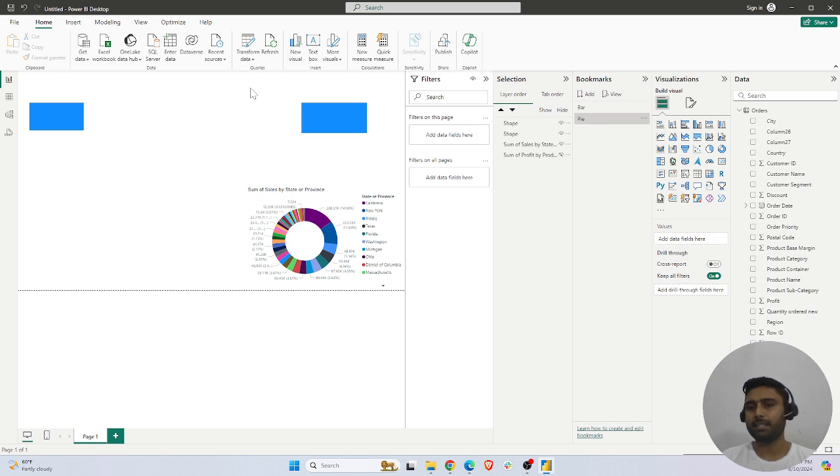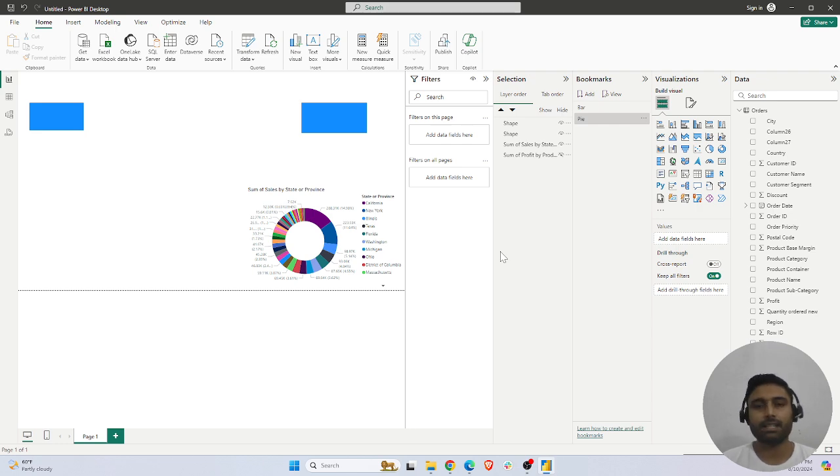What exactly is a measure? Very easy, बहुत simple है. If you have done calculations in Excel, right? We apply a sum formula and many more formulas, right? ये वही है. Measure means nothing but जहाँ पे calculations होती हैं. यहाँ पे we are building a visualization simply. हम सिर्फ drag and drop कर रहे हैं.